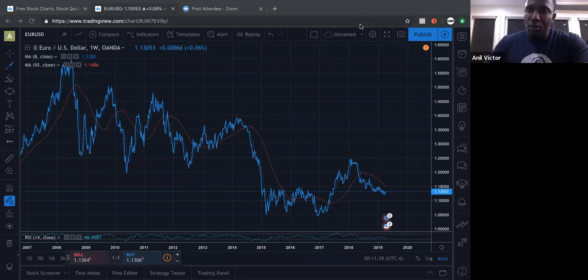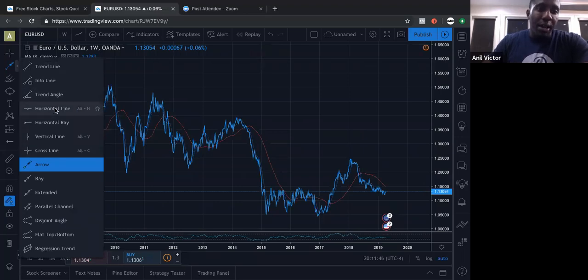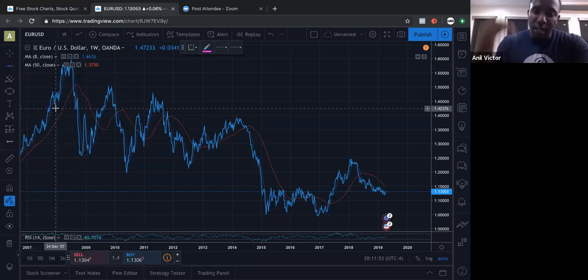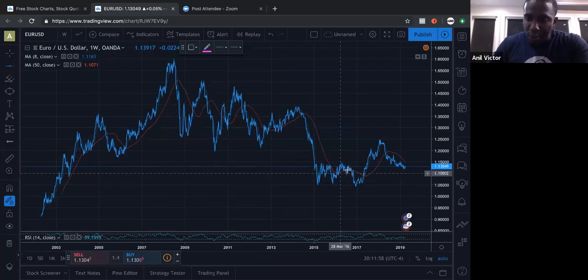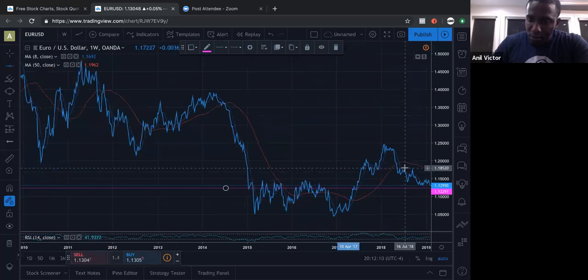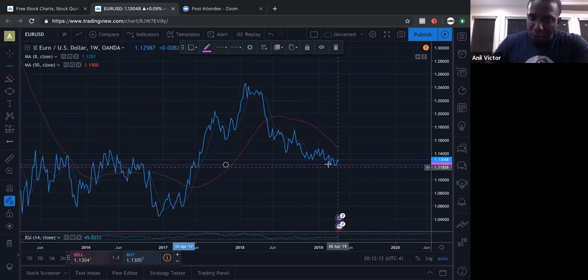All right, you've got some questions? Perfect. So from this point, we want to look for key areas. On a weekly, you don't want to mark out every point that was hit. You want to look for key areas that were support and key areas that were resistance. Just by looking at the chart, I can tell right here where price is. This is looking like an area that was once support and resistance, right? And the reason I'm saying that is because here, if you look here, price floored out.